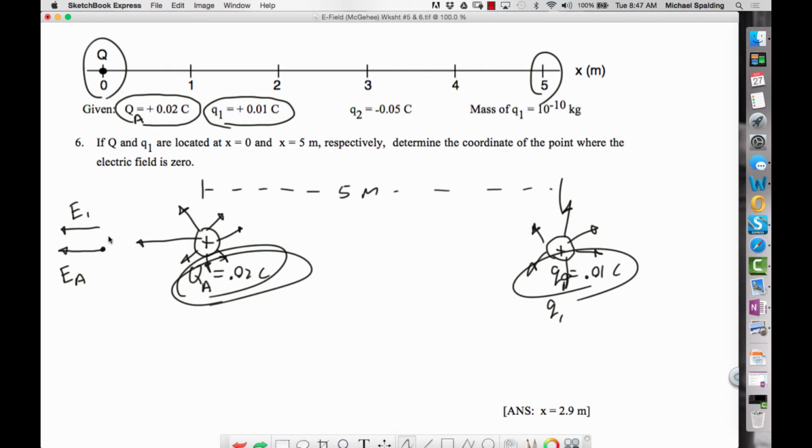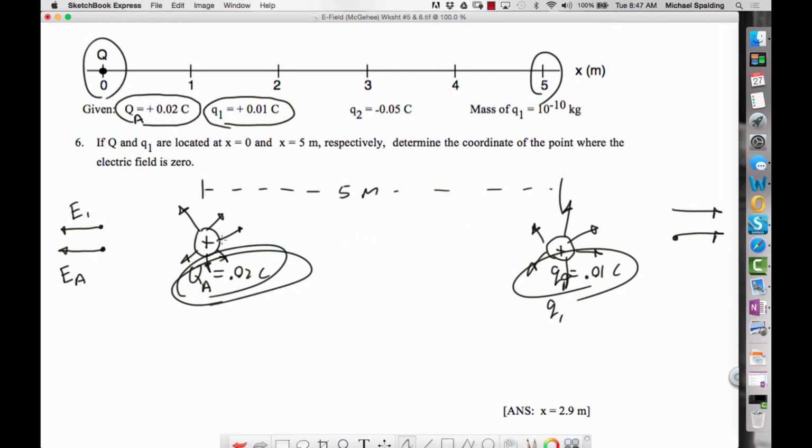But what I was saying about the size of the charges is something you want to look at. That would be if this guy were negative. If this guy were negative, then you would have been doing what I said. So pick a point over here now. Which way is the electric field from A going? They're both going the same way. So they're never going to cancel. Ever, ever, ever.